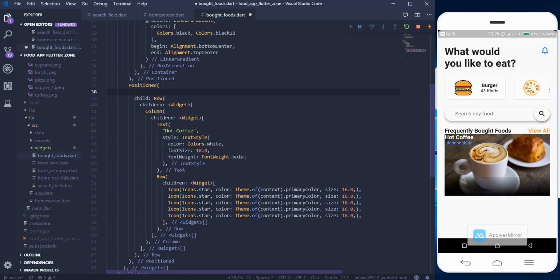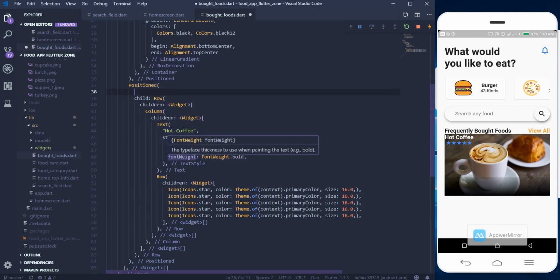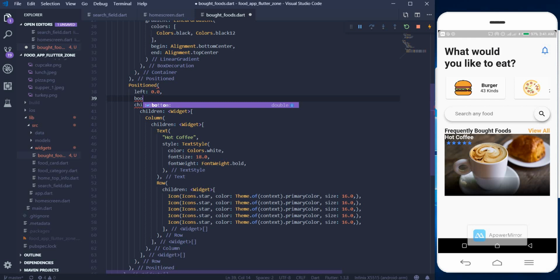Then you align it very well the way you want it. So I'll just go ahead and say left to 0.0, and then bottom to 0.0. Let's see what we get.